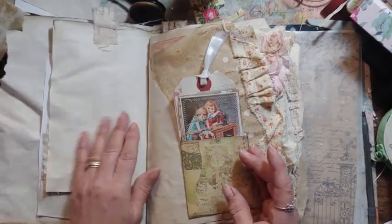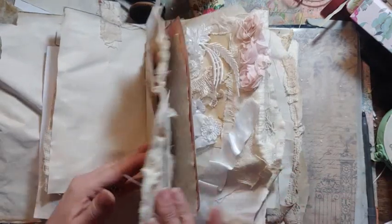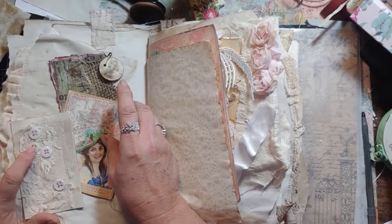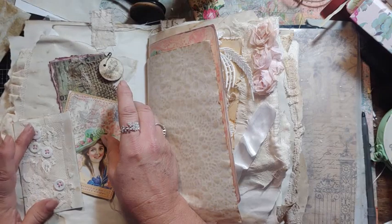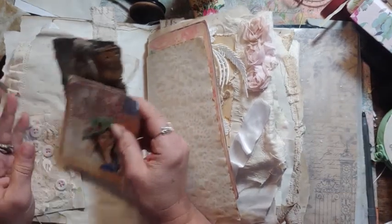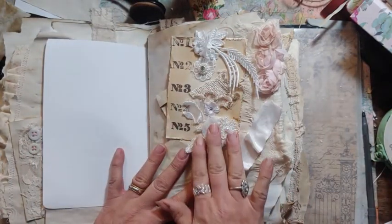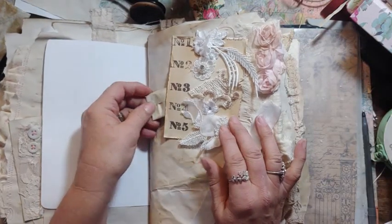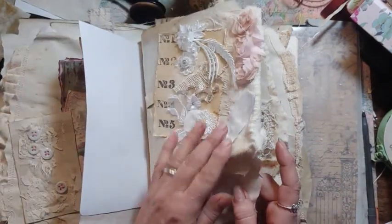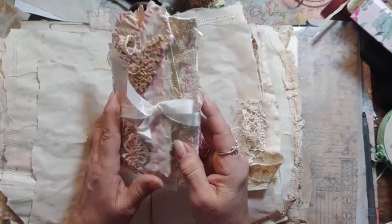And what else did I do so far? And then the sewing when they were little, and some more of the tags, and just lots of pretty stuff. These are actually glass buttons I had purchased from Lisa Smith, and I've never had glass buttons. They're pretty cool. And there's Miss Katie. And then there's some pretty trims. And there's a secret note and some silk for maybe a ribbon on her bonnets. Oh, that's the book we made this morning.